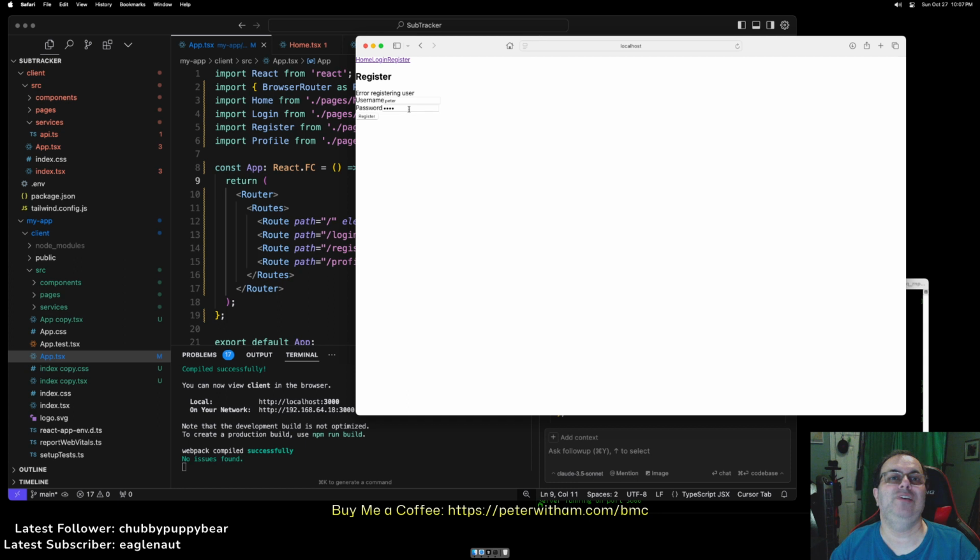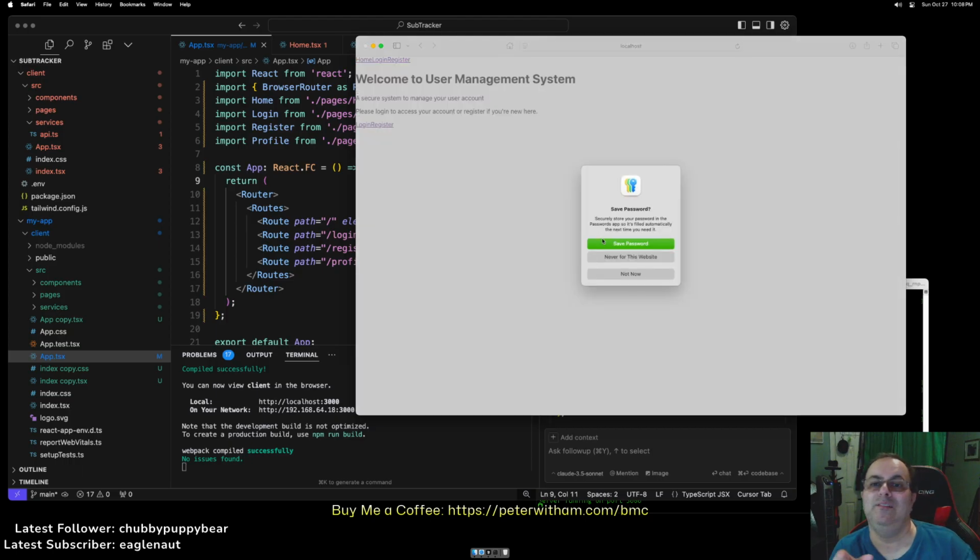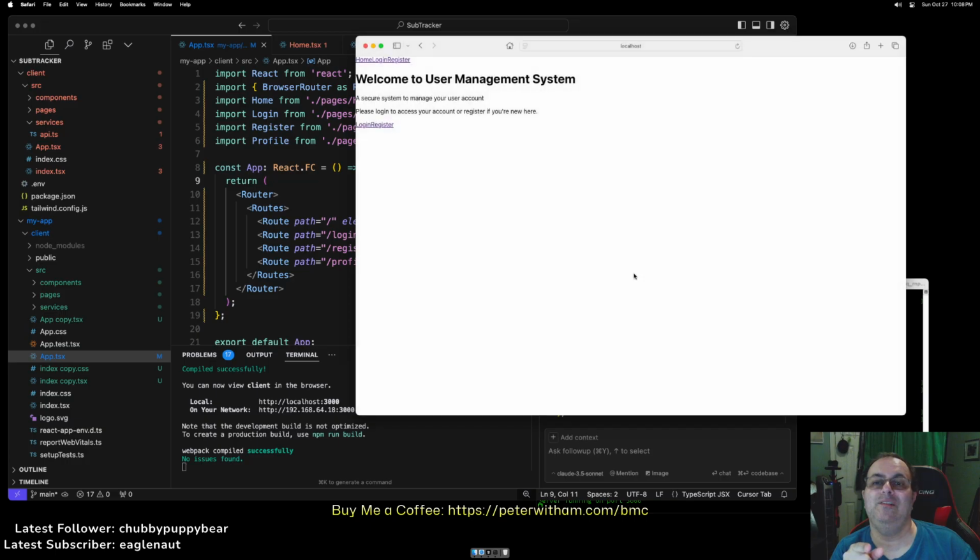Error registering user. Okay. Don't know why, but let's do a different password. Okay. We're not quite there yet, but I'm impressed that we got to this point.